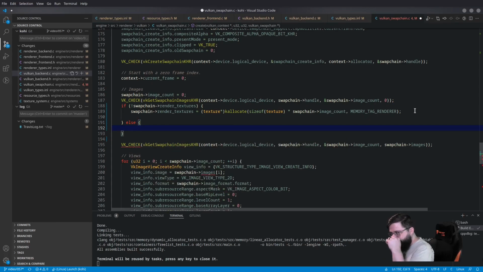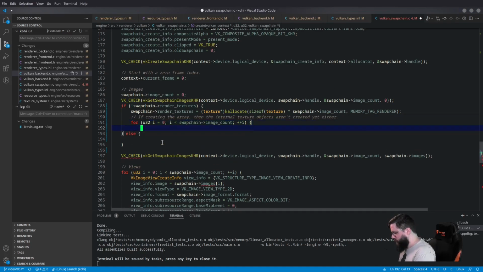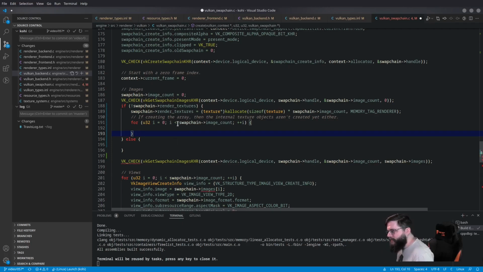The first case is basically where none of these textures exist, and the second case is where the textures are existing, but their internals basically need to be changed up because of a window resize or what have you. And so what we are going to do here is we are going to allocate our array, and then we're going to loop through our swap chain image count.